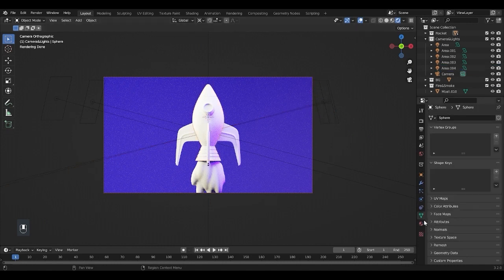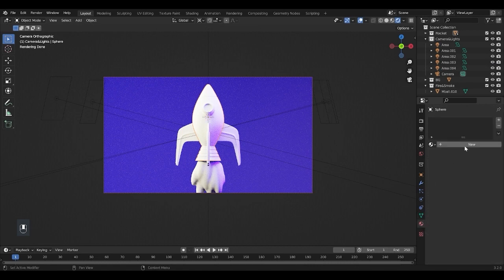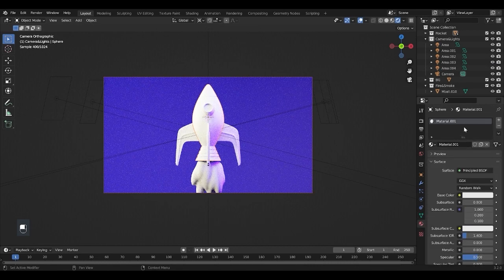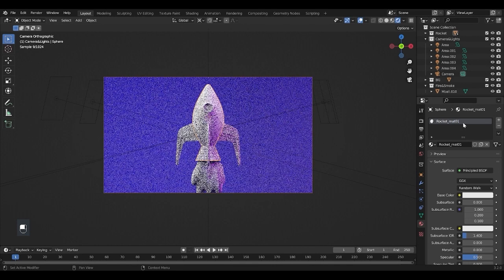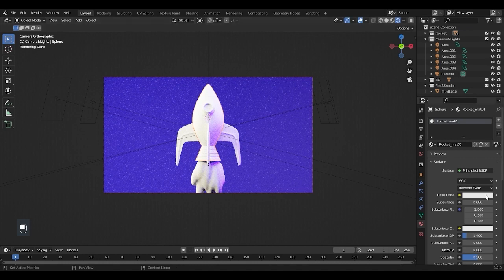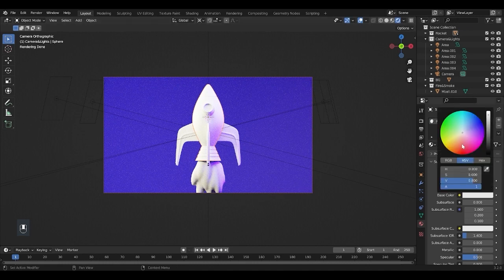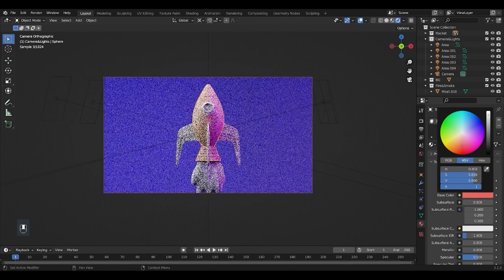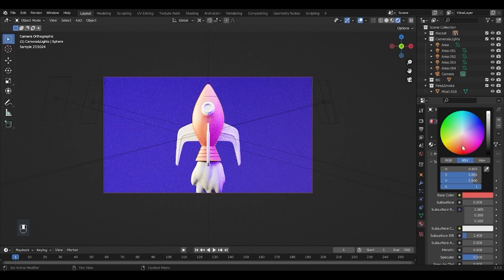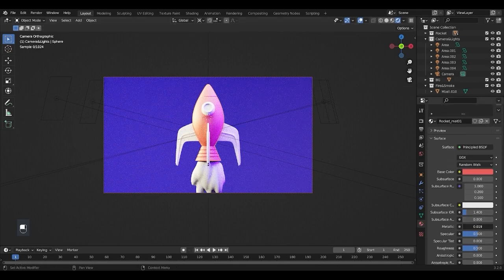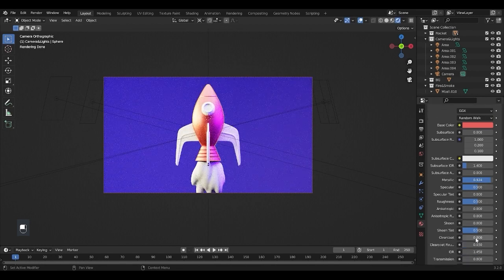Select the rocket mesh and add a new material to it. I am just calling it rocket underscore material 01. You can call whatever you want. Let's change the color to red and set metallic to 0.9 and clear coat to 5.